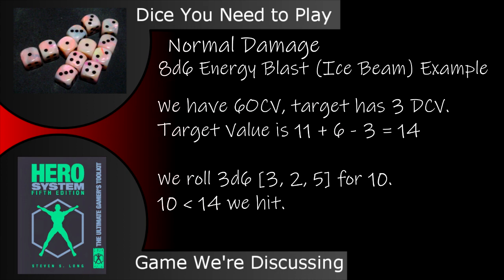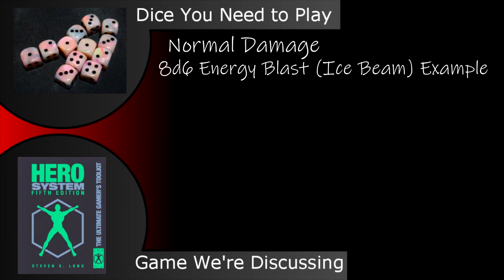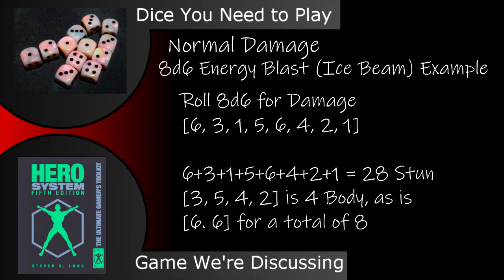As an example, let's say we're shooting an 8d6 energy blast, an ice beam, at an enemy. We've got 6 OCV with the ice beam, and our target has a DCV of 3, the average human DCV. So with 11 plus 6 minus 3, we need a 14 to hit our target. We roll 3, 2, and 5, giving us a total of 10. We hit. Next, we roll our 8 dice to determine damage, coming up with 6, 3, 1, 5, 6, 4, 2, and 1. With all that, we score 8 body and 28 stun.